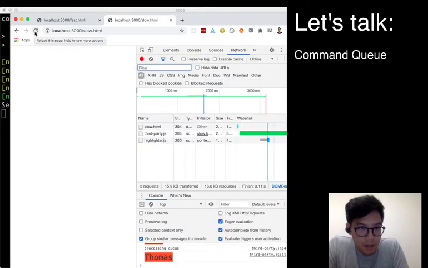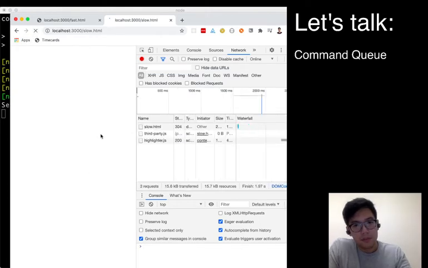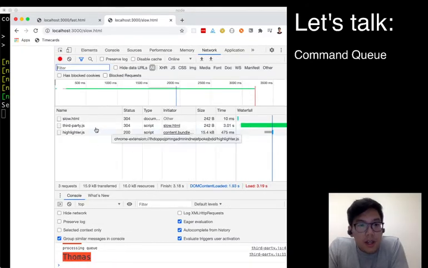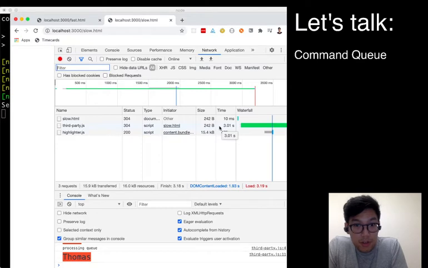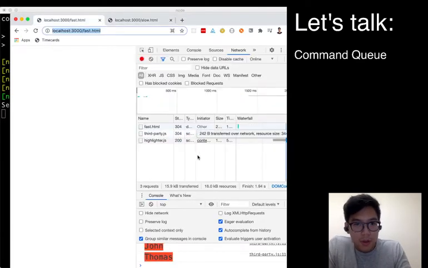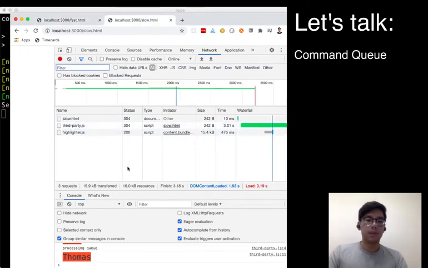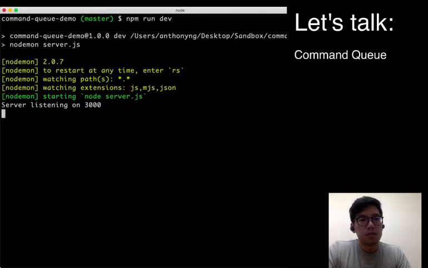If we look at our network tab, notice how the third-party script took 3 seconds to load, whereas with the fast HTML page, it took 6 milliseconds. But regardless of whether the third-party code loaded right away or not, we still have the same end result. So let's jump into the code.